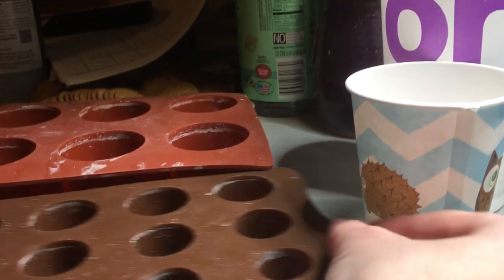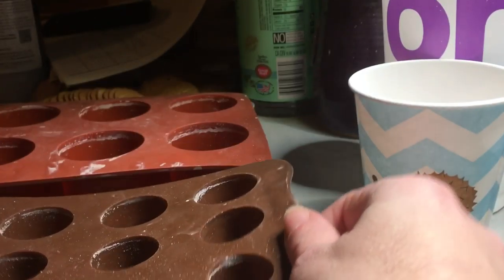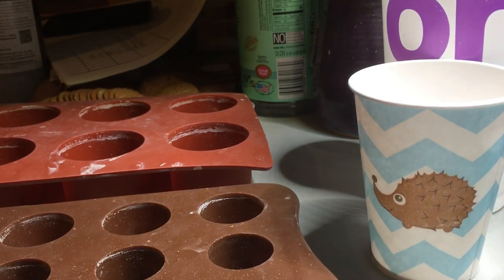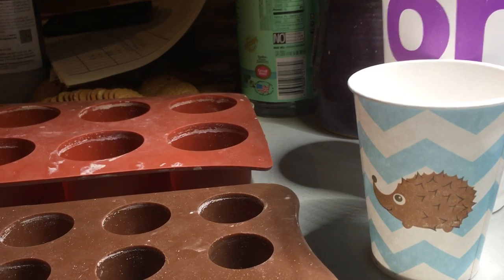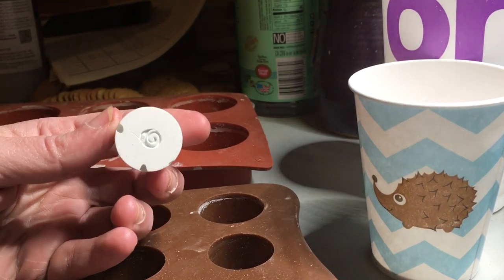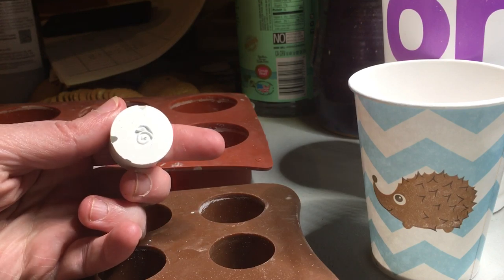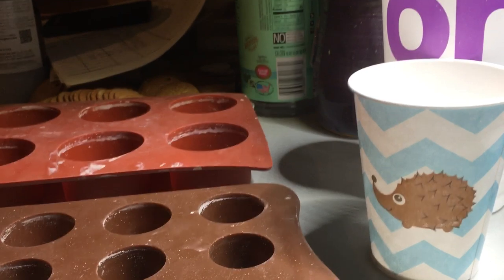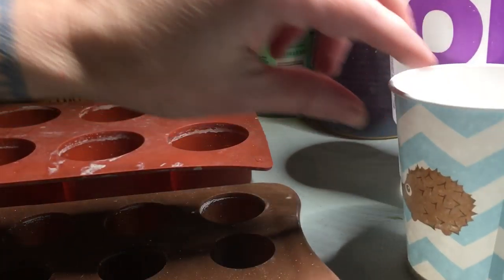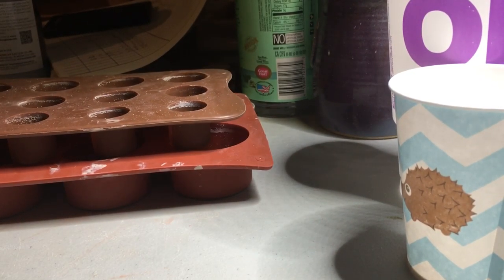I keep them on a wear board or a tray. You can hear it vibrating when I move it across — doing that shakes a lot of the bubbles out, and I can also pick up the wear board and give it some taps down. Same with the paper cups: you really have to make sure you're tapping the air bubbles out. If you don't, you end up with corner bubbles which make it really difficult to get a nice smooth design. With the paper cups I only fill it up to about an inch and a half.